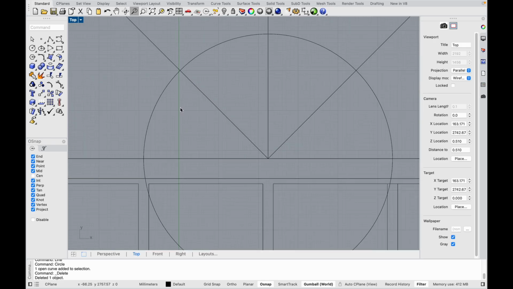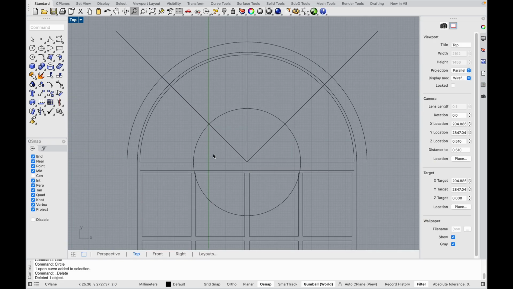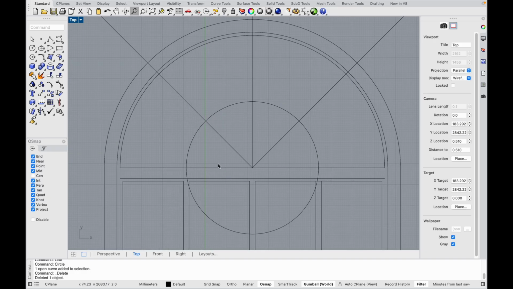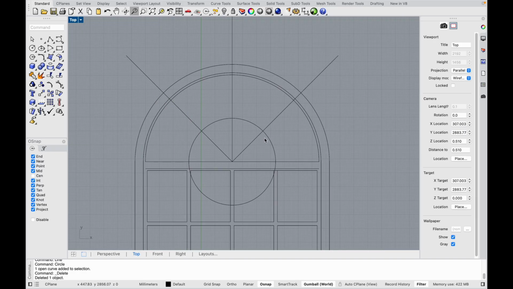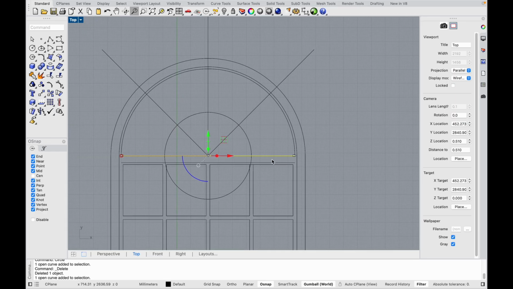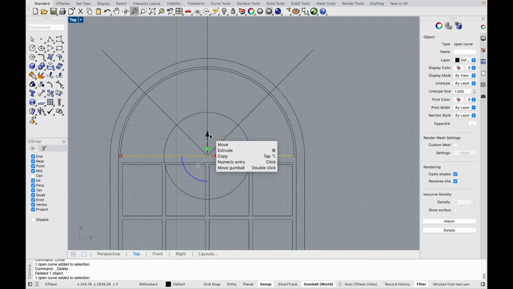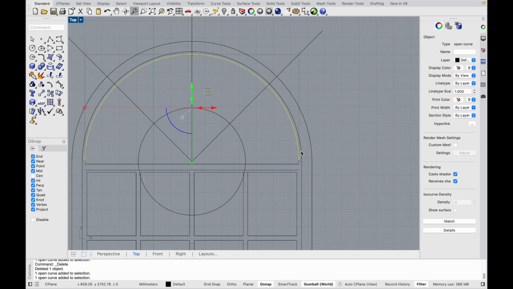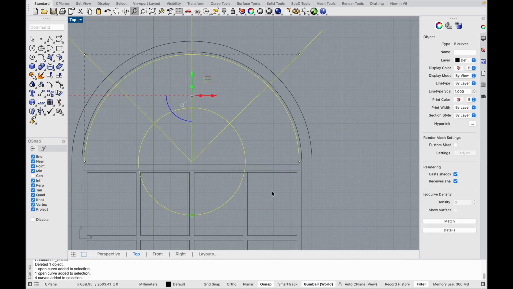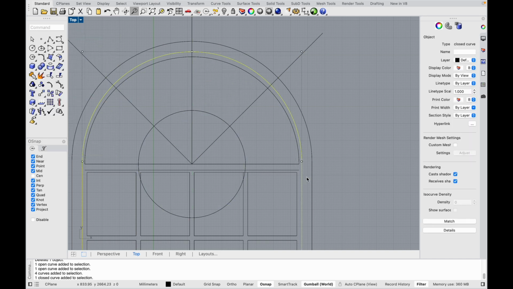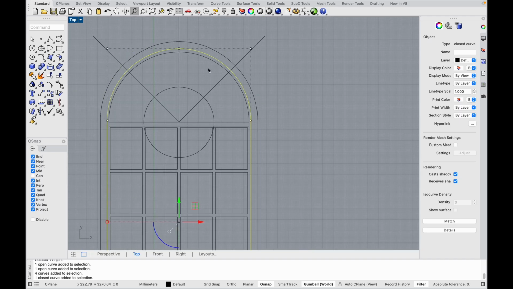Because we will do offset also here, and it will be even thicker, and I don't like that, honestly. How can we correct this? I'm not sure that we can just move down this line, because we have to also move down all these. Okay, with move or with gumball, but we will have a problem here. So this distance will be different to this distance.